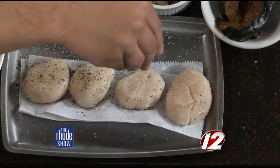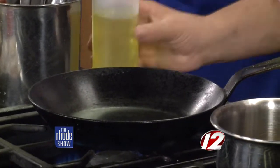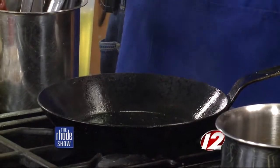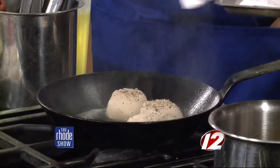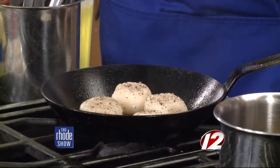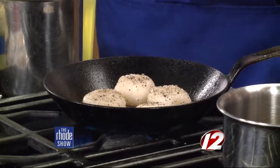Then we go into a hot black steel pan — actually carbon steel — which is really nice for getting a really hot sear. It's key to get the pan hot before you place the scallops on there. Scallops are so sweet, they caramelize really well, and it's a really nice thing especially for the fall when you've got a lot of these other ingredients alongside them.